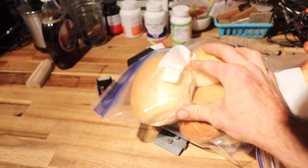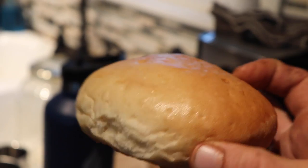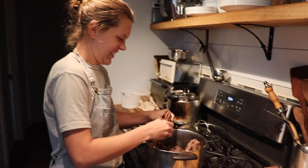Here's the buns. These are beautiful buns. I mean, look at those glorious buns. Those are beautiful. All right, sounds good.